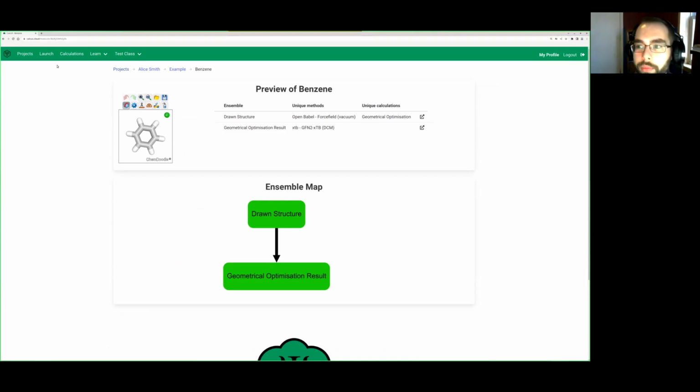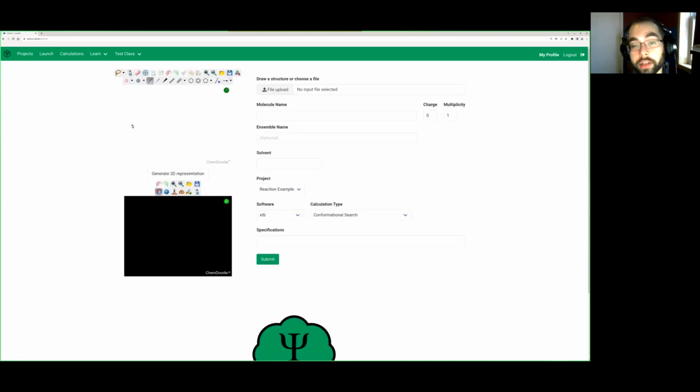So now I'll show you a bit more about the features of the calculations. We'll do a quick example of a reaction study. We'll study the Claisen rearrangement, and we'll showcase the different steps that you can do on the platform. Firstly, I can just draw the molecule.